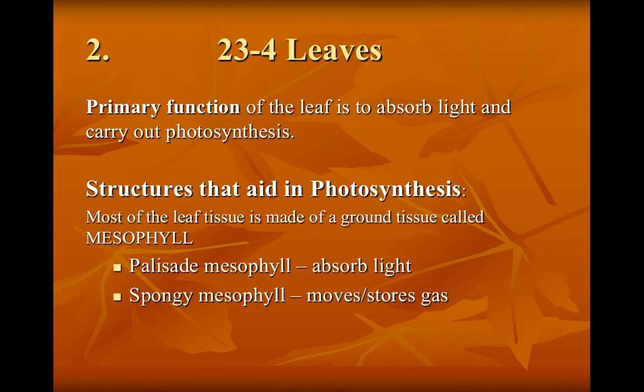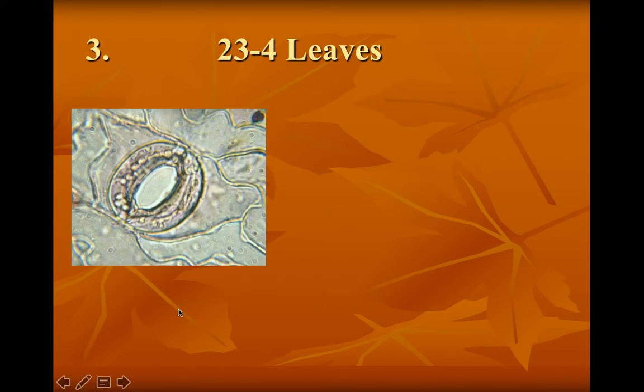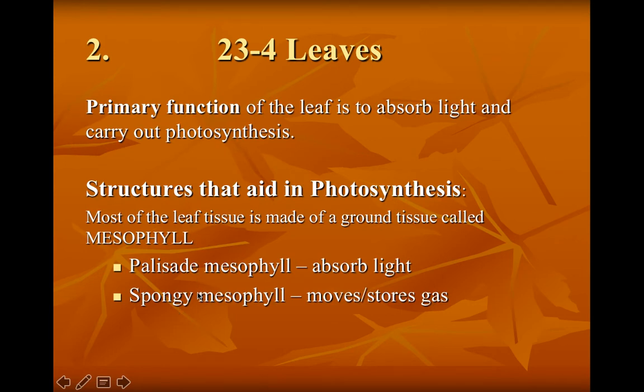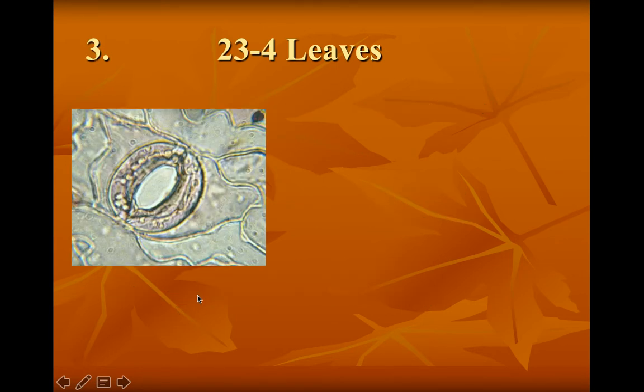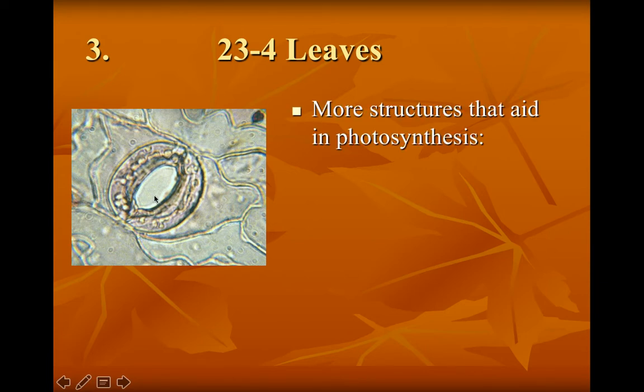And then we have spongy mesophyll, and spongy mesophyll is usually just underneath the palisade mesophyll. The way that spongy mesophyll is organized is it's a bit more of a looser type of tissue. There's lots of gaps and lots of spaces, air spaces, and because of the way that they're built, they are really responsible for allowing gases like carbon dioxide and oxygen to move freely through that bottom half of the leaf. Okay, so those are a couple of important structures that help with photosynthesis. They're not the only ones though. If we look on the next slide, there are also some specialty cells.